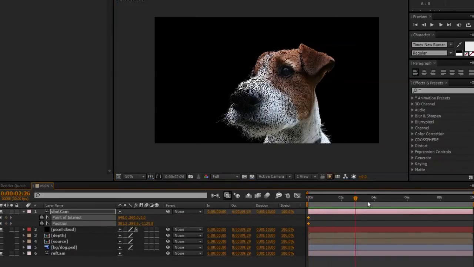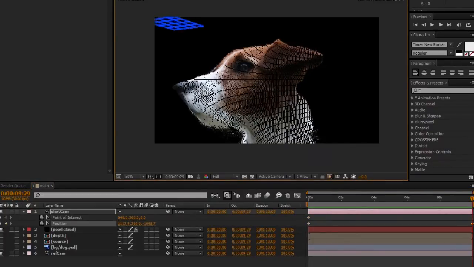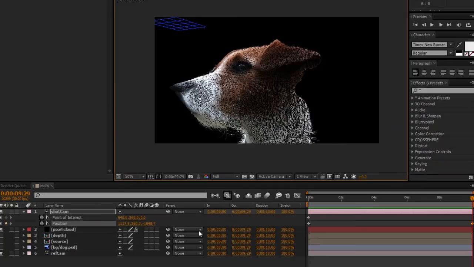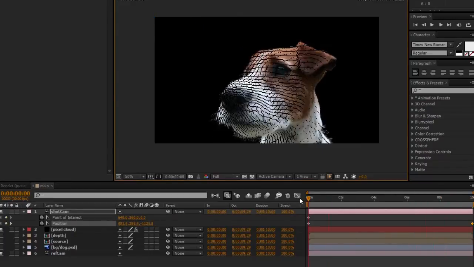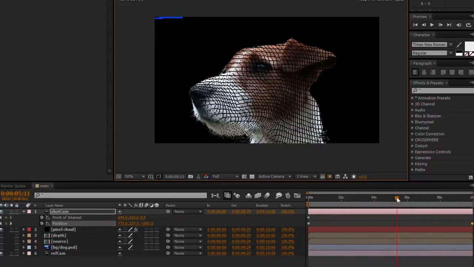Then I'll move down to 10 seconds, or the end of the timeline, and move my camera again. As long as I have auto key there, I should get a keyframe set. And if I move through, you can see that I've got an animation set up.